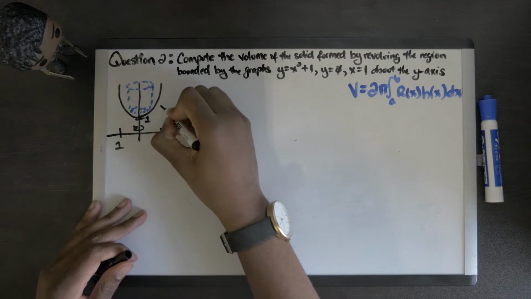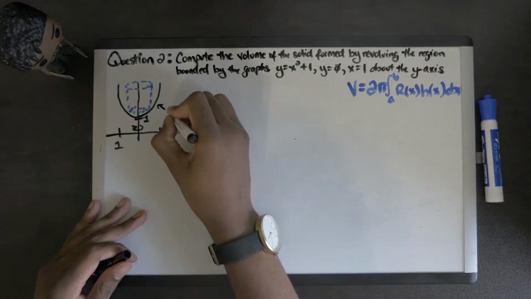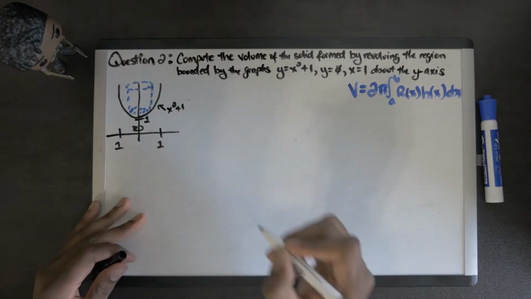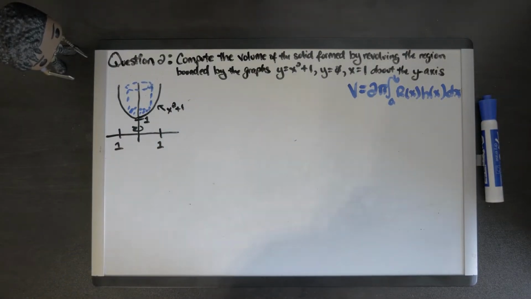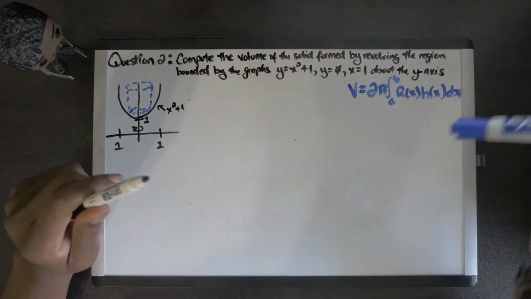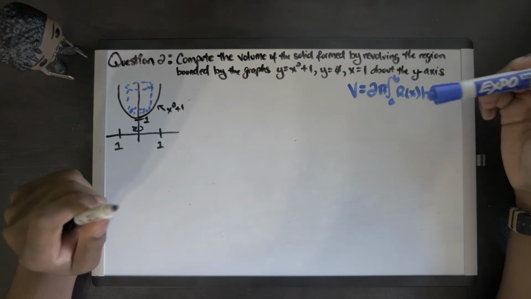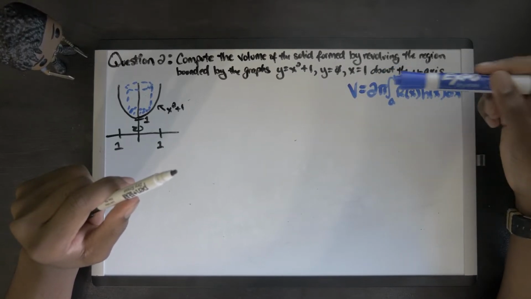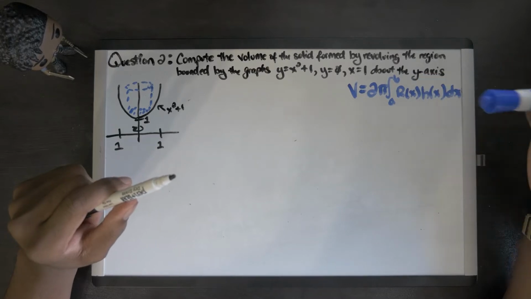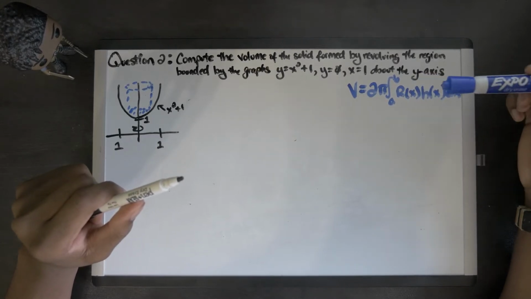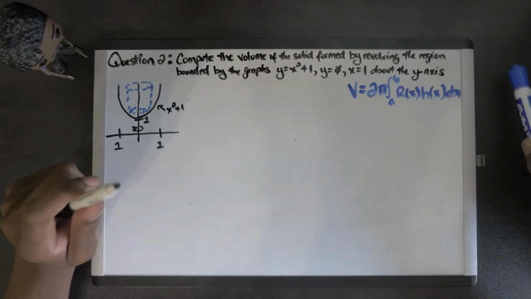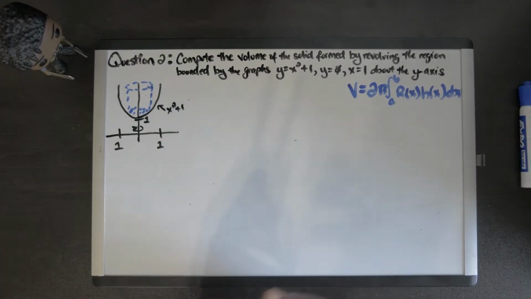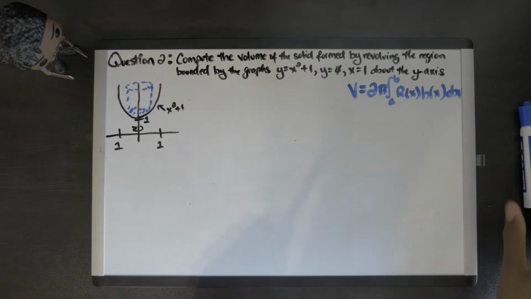So this line here actually represents the function x squared plus 1, just to keep in mind so we know exactly where we're at. But we're going to be using the cylindrical method. I already went ahead and wrote the formula for the cylindrical method, which is going to be assisting us with finding the volume. That's going to be volume equals 2 pi, the integral with the limits of a and b, r(x) times h(x) dx. Now, if you are unfamiliar with the formula, we have r(x) representing the radius and h(x) representing the height, and of course with respect to x, which is why we have the dx there.